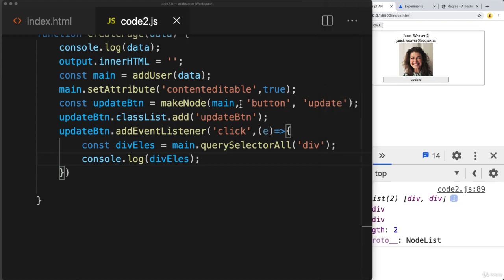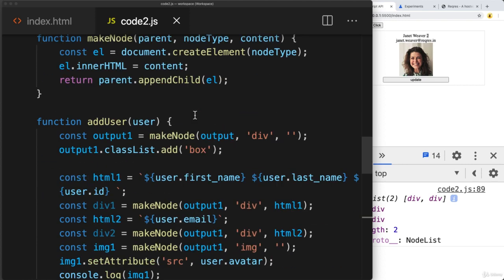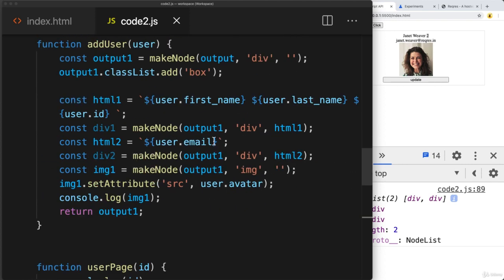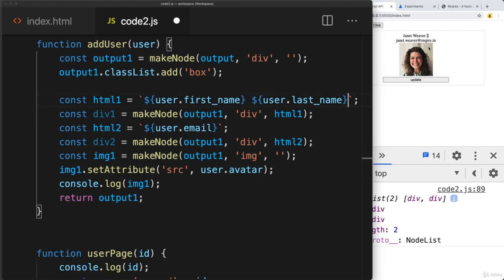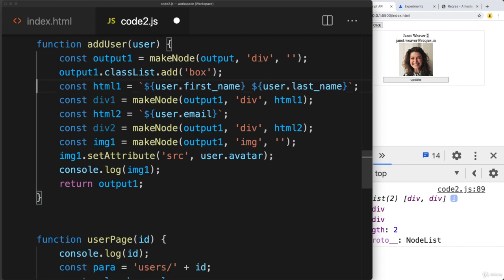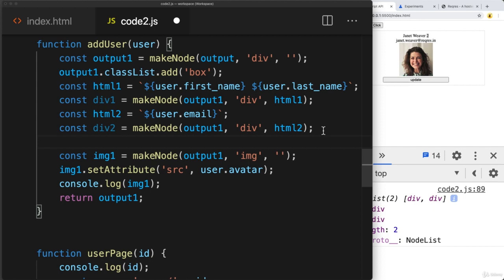And I'm also going to separate out the ID, so where we're adding the user, separating out the ID into a separate div. That way it's going to be easier to pick that up. And you might also want to create inputs and also create a separate screen. So that's up to you. I'm just trying to do a quick demonstration. So that's why I'm going to include everything, and I'm going to pick up the information from the divs.